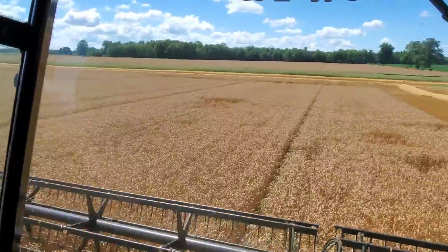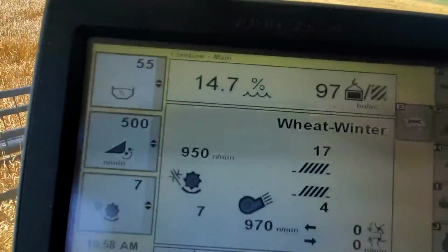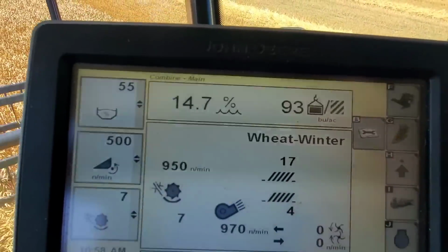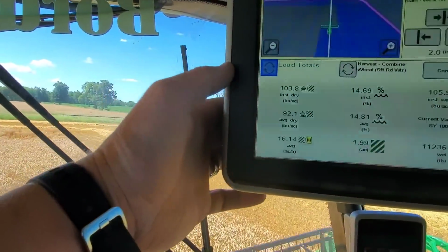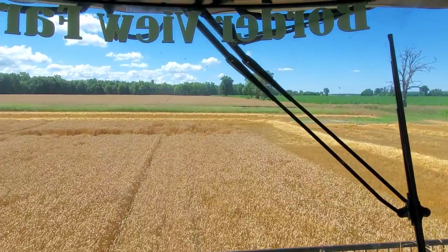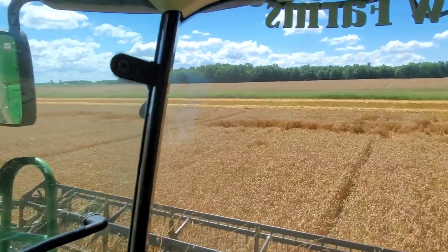Well, once we get out of here off the end rows and away from some of the wildlife damage, we got pretty good wheat. Of course, now it drops. It was running over 100. But yeah, our average, let's see, 2 rounds here is averaging 92. That's by far the best that we've seen. So we'll see how the fields turn out, but looks promising over here.